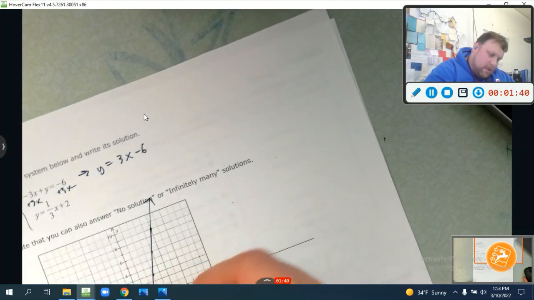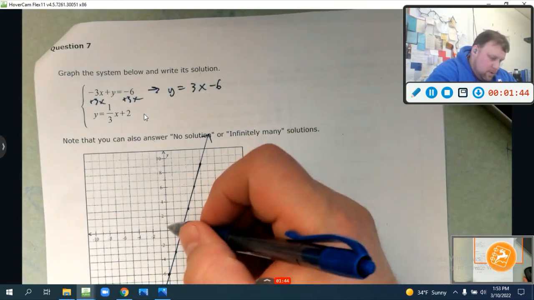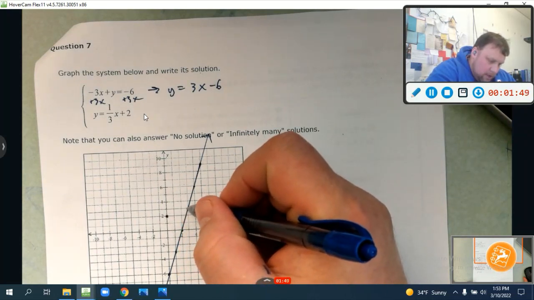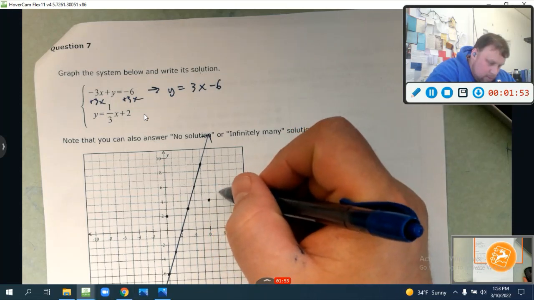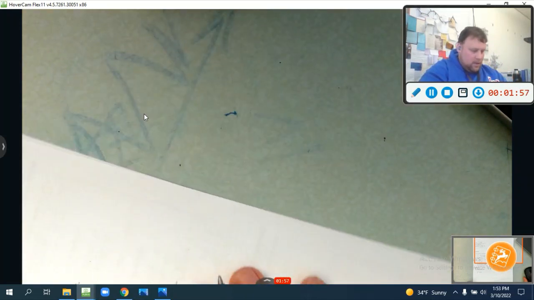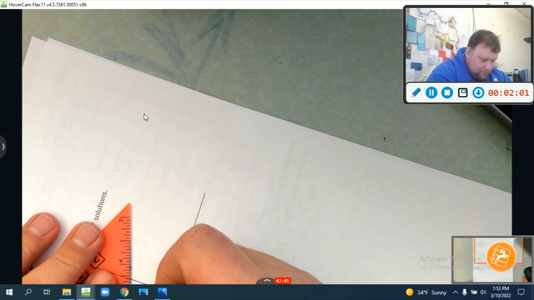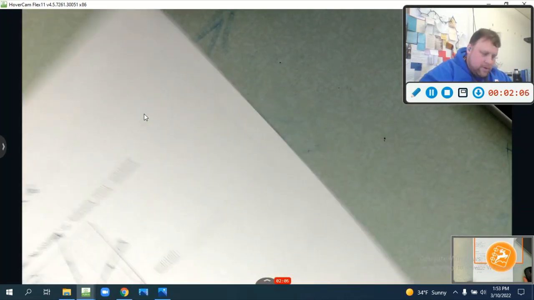Okay. And then we have y equals 1/3 x plus 2. So plus 2 and up 1 over 3. Oh, look, it's going to hit right there. Up 1 over 3. Up 1 over 3, right? But we can already see where that's hitting. And that's why I stair step like that, because I never know where it's going to hit.